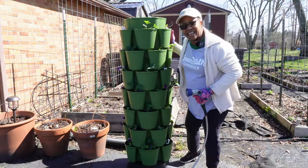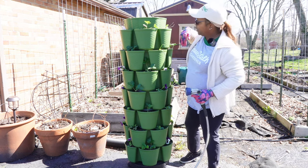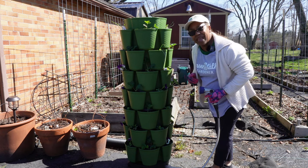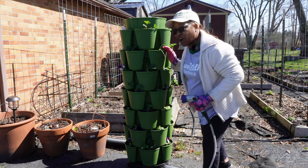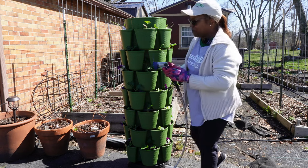Now, isn't this a beautiful planter? I have strawberries. I have red onion, and I have pansies in here, which, by the way, are all cool season crops, so they can handle this Ohio weather this time of year.